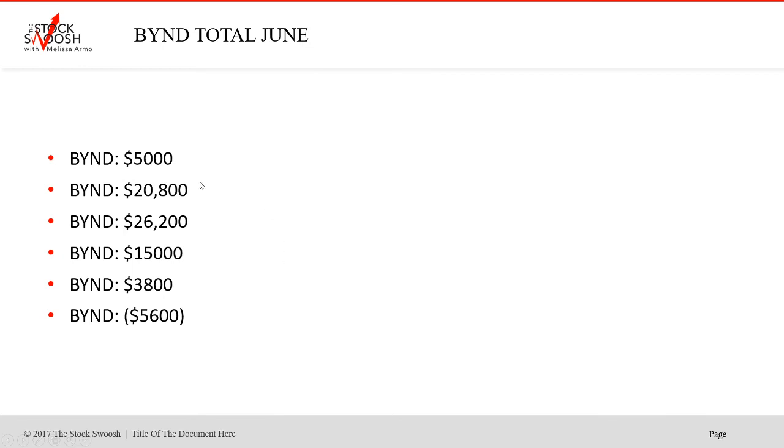Let's go through all the trades for the month of June — total 11 trades in BYND, with one loser among them. Everyone was profitable except one. BYND total for the advanced trader: $110,250. You saw all the risk and the return on investment. You could have risked less, but either way they were profitable trades. Just a huge move in this stock in all directions, mostly to the upside — one put — but really such nice moves in this stock.